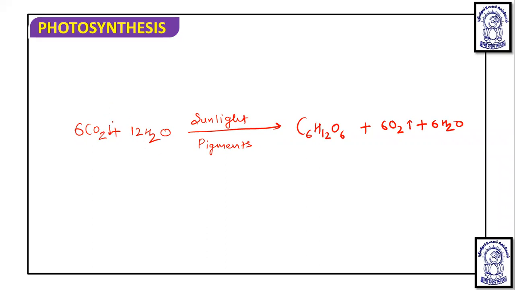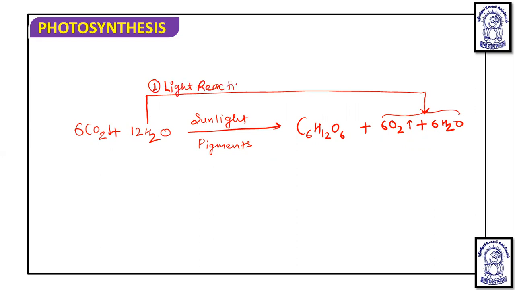So if I link this reaction, dear student, in the first phase the water is getting used, and oxygen and H2 are produced from this water. This is the first phase, and this first phase is known as light reaction. So the whole photosynthesis is divided into two phases. This first phase is known as light reaction or Hill reaction.